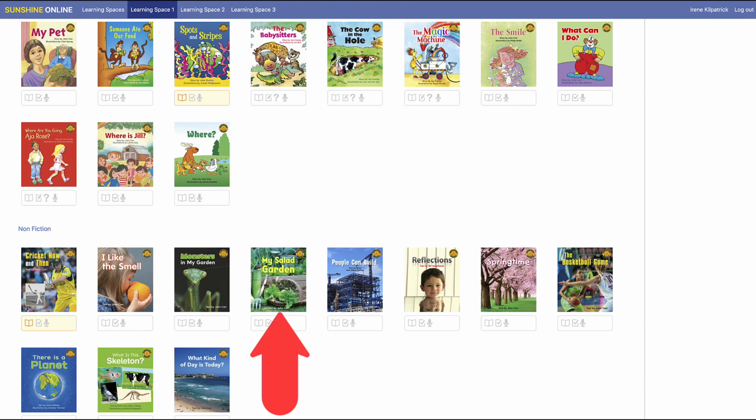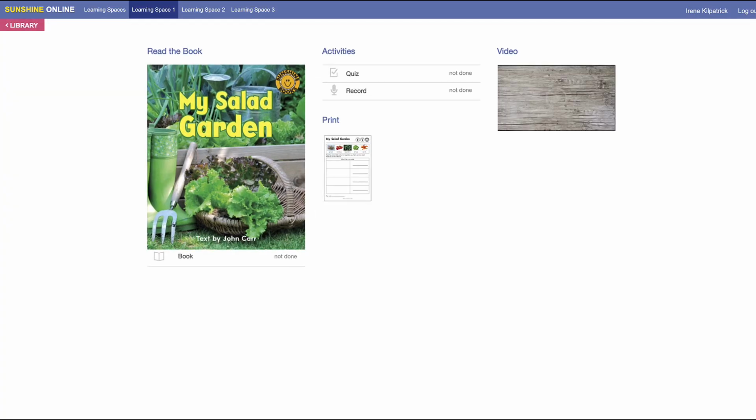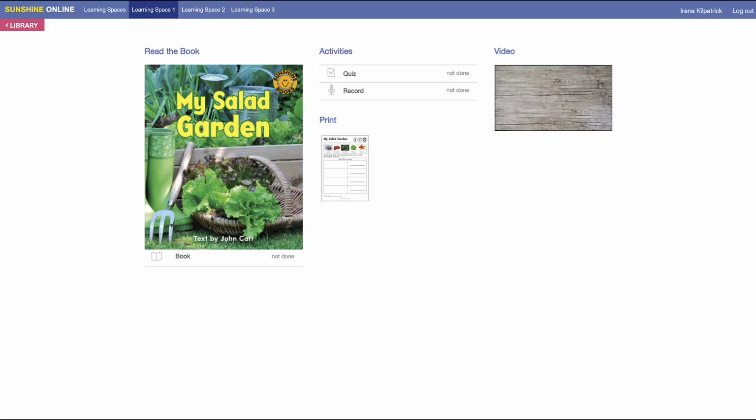Now, let's look at a non-fiction text. Some of the non-fiction titles have a video children can view before reading the book. This helps them to tune into the topic of the book and can provide some helpful background information.